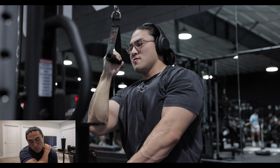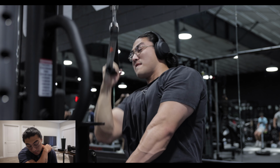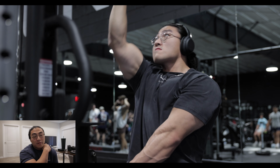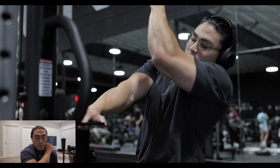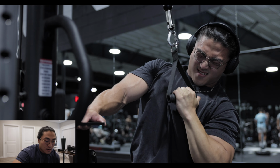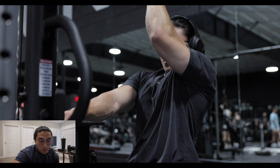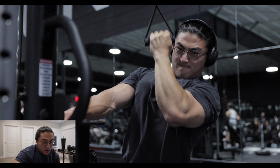I definitely noticed this workout. I was half there, half worrying about if the clip was going to be decent or if it would fit, but I think at the end of the day, I still got a pretty good workout. My back is still sore. And then here we are.